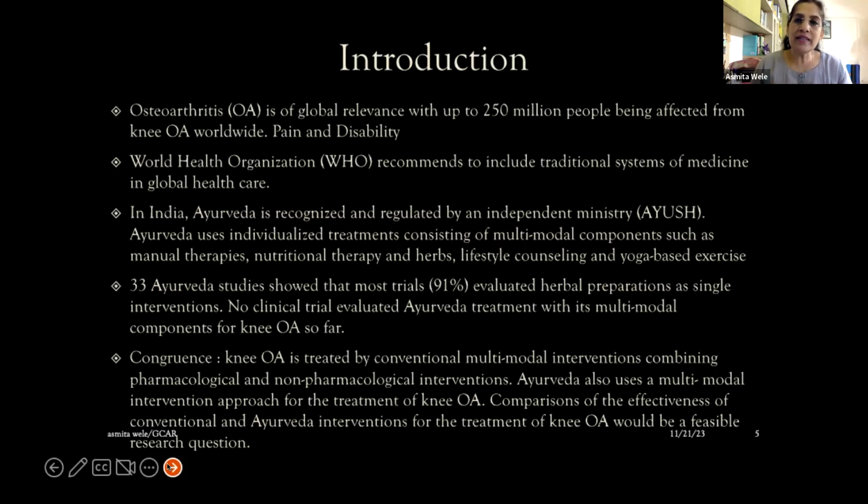Then the World Health Organization recommends including traditional systems of medicine in global healthcare. That is the second reason why they wanted to work with Ayurveda. Third, Ayurveda is a regulated system with an independent ministry. That's the third main important reason why they wanted to take up this work. And the fact that they identified is that of 33 Ayurveda studies, most trials, that is 91% of the trials, evaluated herbal preparation interventions, but not a single trial, even from India, evaluated the multimodal approach.